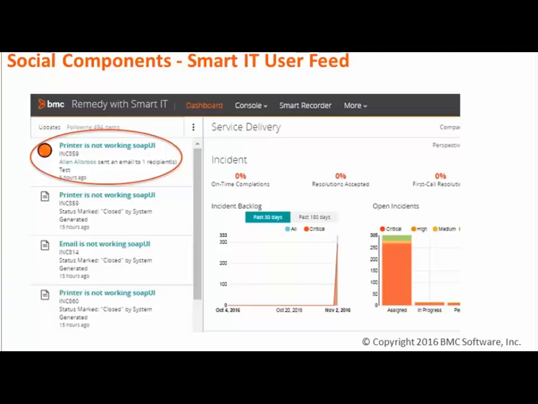In the list of our social components, here is the first example, which is the SmartIT user feed. The great benefit that these aspects give us is you are connected to the information that you are responsible for. As you log in, this is what you get on the SmartIT screen: a user feed. All you see is a list of events, the incidents. You can get all the broadcasts and the notifications, what you are currently following. These are all the latest information that you can get. These are all clickable links. You can have attachments that you can quickly open. If they have attachments, you can click on the link and it will go to the incident and you can address it right away. Any of the SLA violations that you have, you can quickly see here, and you can go into that entity and resolve it.